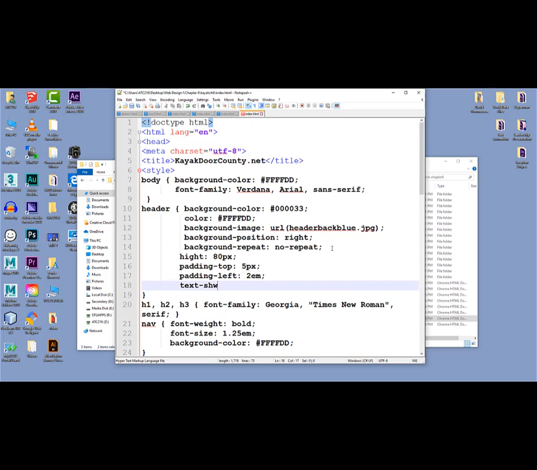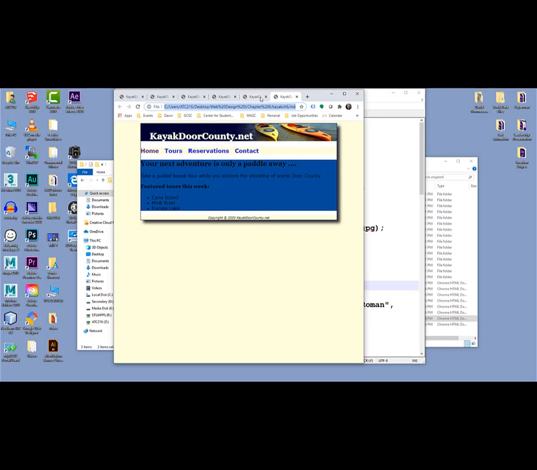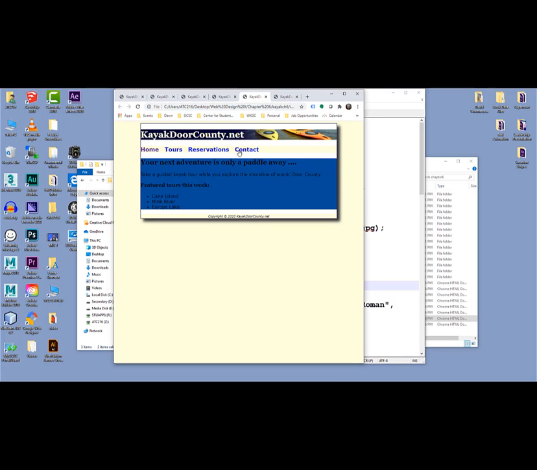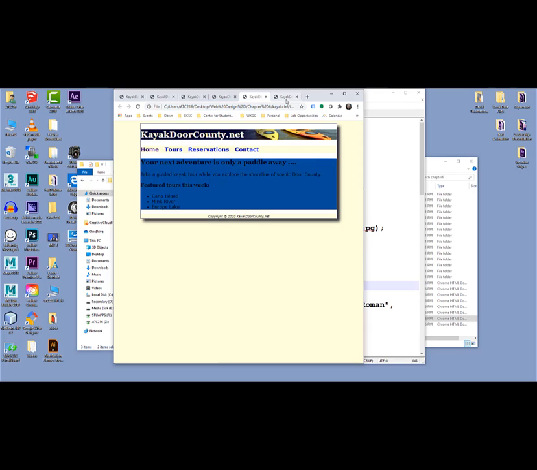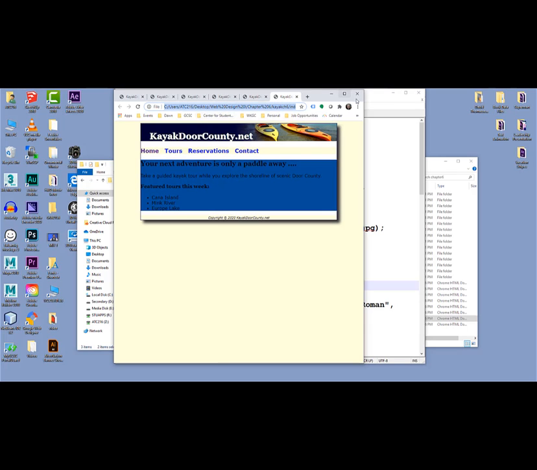Text shadow 1 pixel, 1 pixel, 1 pixel. Shorthand. Save that. That all applies to our header section. So now you can see right here is where our header is. Give it a little more depth, let it stand out a little bit more.